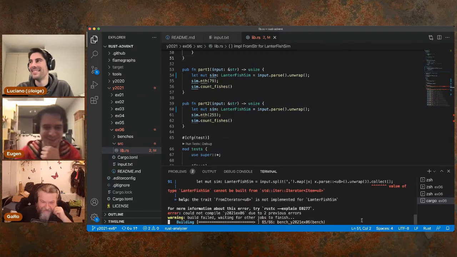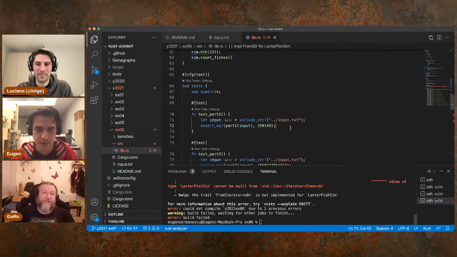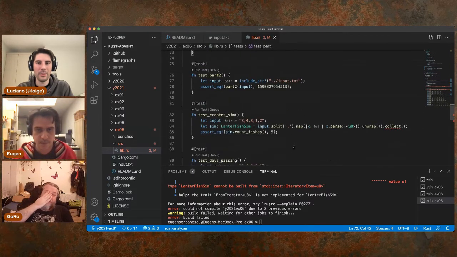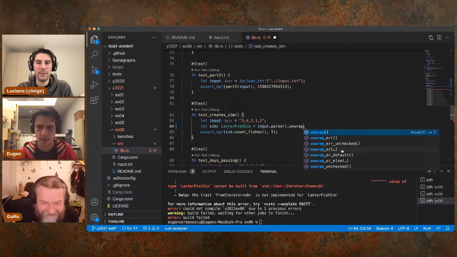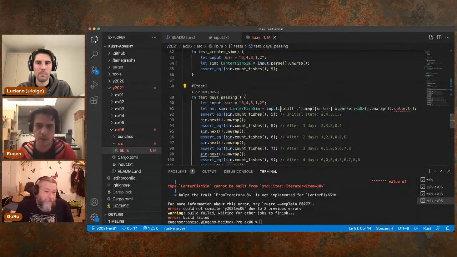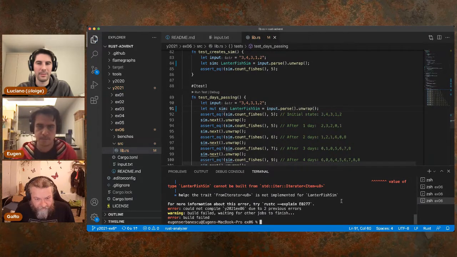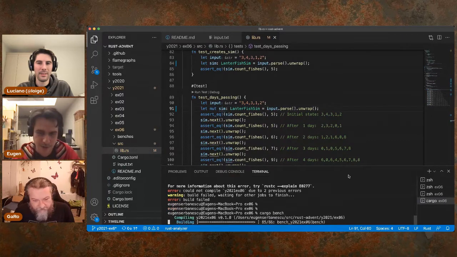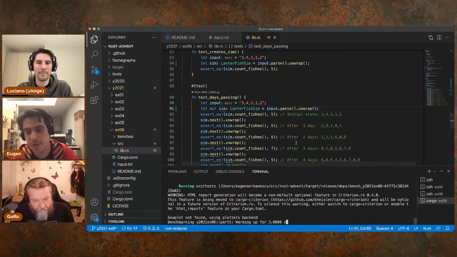Why? We didn't remove that. The tests are still using it. We need to use parse also in the tests. Okay, no problem. That was why it was not complaining, because somebody was still using it. Even though I'm not sure if you implement a trait, whether it will complain as unused code. Probably not, because you can use that outside of this library, if it's public. Let's see now. Okay, because we didn't delete it yet. So now it's doing it.